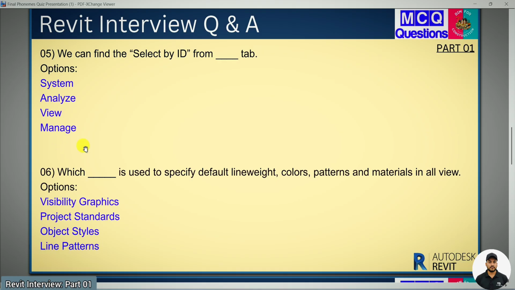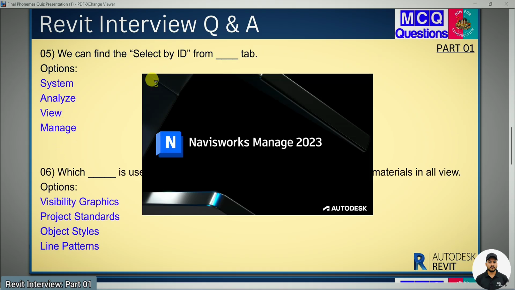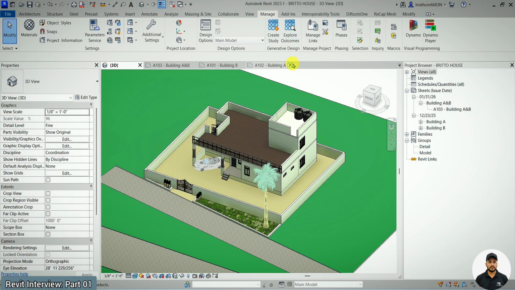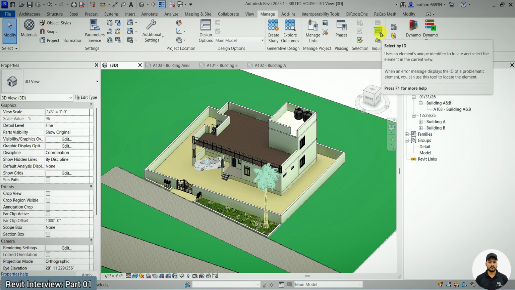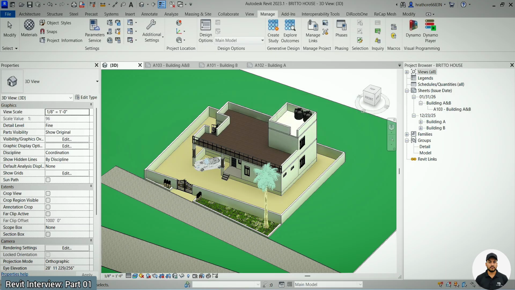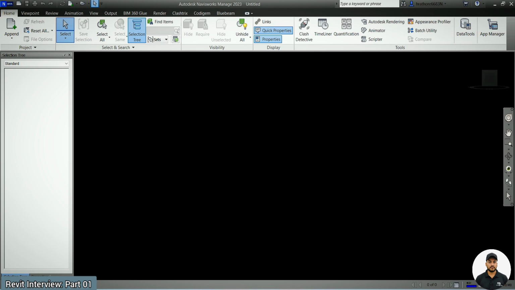Okay, so that select by id option, where it is available, this is available in the Revit. Okay, so you have to copy that element id, then you have to come to manage, and in the manage link you can see here select by id option is available. So you will be copying the element id from Navisworks and again pasting here, and you can find that particular object. Understood this one?